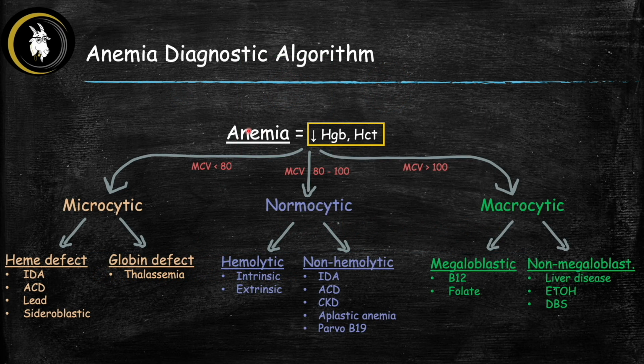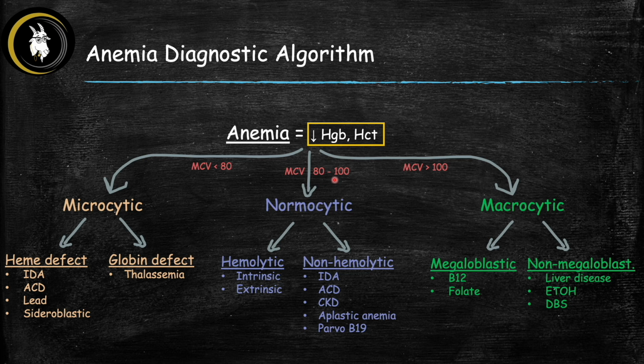Okay, so this is all covered in prior videos, but I'll do a quick 1-minute recap to make sure you all start off on the same page. So anemia is a decrease in the red blood cell mass and is diagnosed by a low hemoglobin and hematocrit on a CBC. Once we find this, we need to figure out what caused the anemia. So we use this diagnostic algorithm that uses the MCV.